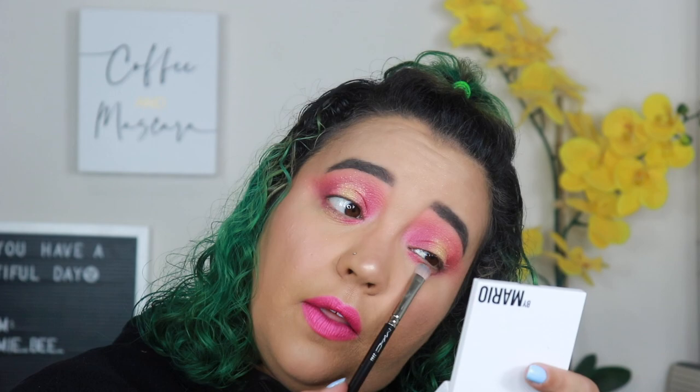All right, so I'm gonna go in with the brush for the Huda one, and I'm gonna put it right in the center, but just right over that color. And the reason that I put this over the pink and not putting the primer down, etc., is because it will automatically kind of blend on its own, and we don't need it to be as harsh as the upper eye. So I will say that the Huda one applies better with a brush.